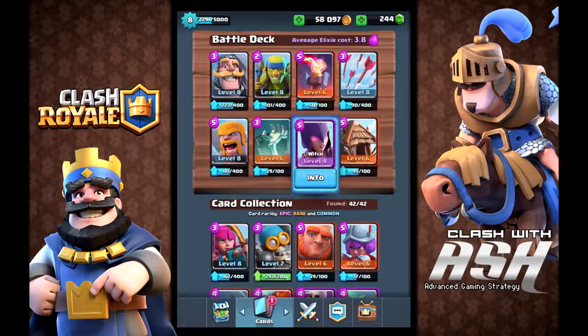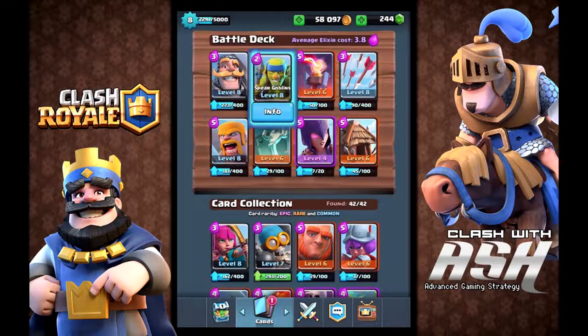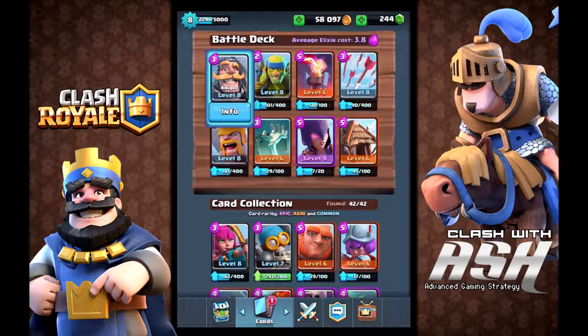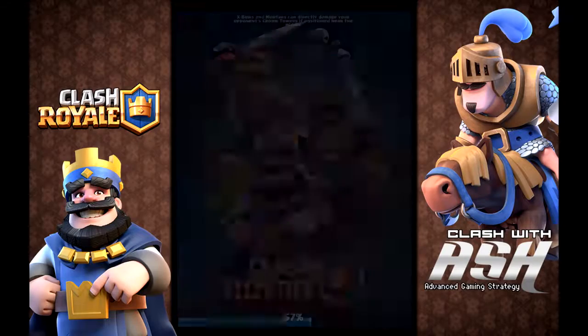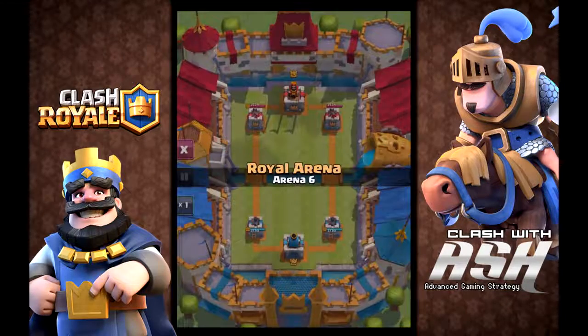She spawns skeletons, obviously. So we have the defensive weapons there in the arrows and the Inferno Tower. We have the Barbarians, the Knight, and the Spear Goblins kind of as defensive units, as well as they can be turned into offense if we need them to be.